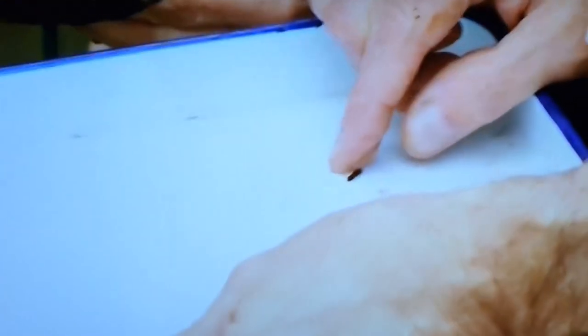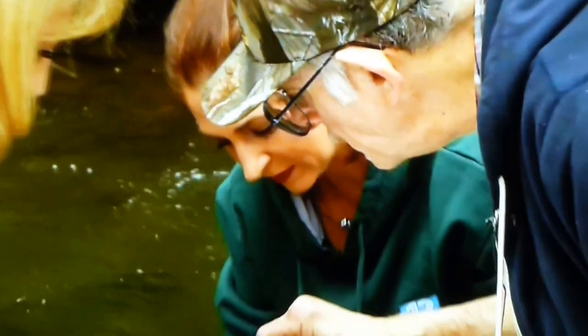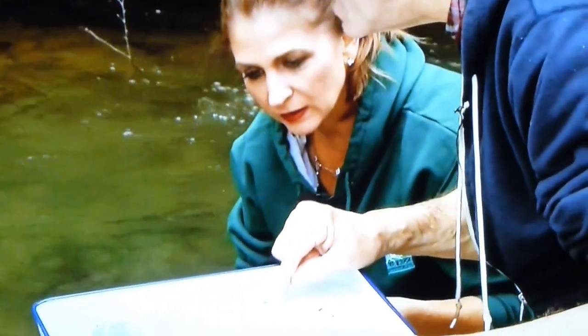Here we go. Okay, that's a good one. It looks like a stick. I'm not going to tell you what it is yet, but I'll give you a hint. There's another one. Yep. Wow, we should have Marie doing this from the beginning. That doesn't even look like a bug. Ah, but what's inside that?